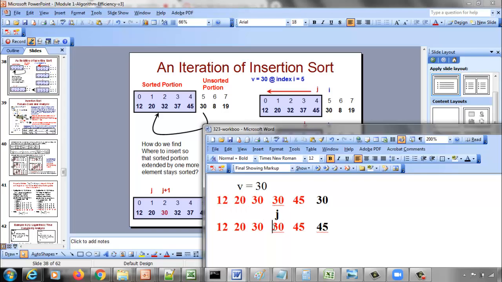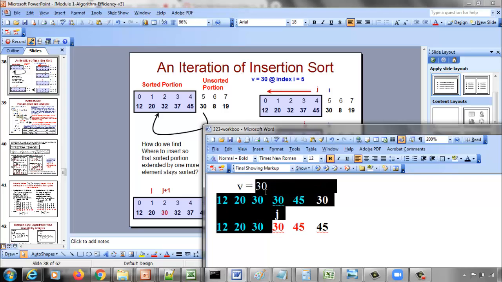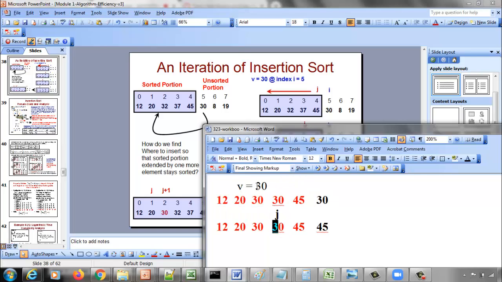Then compare a of j, which is 30, with this 30. Now you see this 30 is less than or equal to v, right? So you really don't have to keep moving all the way past the other 30s. You can stop right here, break the loop, and override the index at j plus 1 with our 30, which comes from this v.